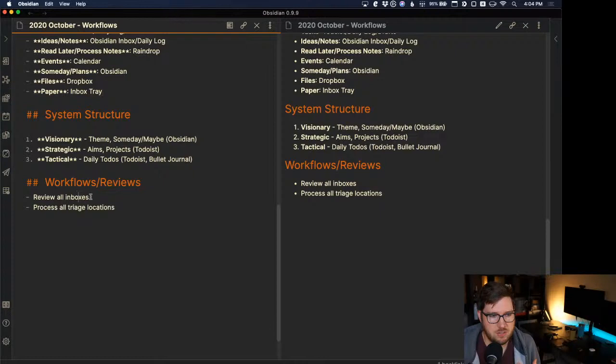So I need to make sure that I am on a proper schedule, processing and reviewing all those inboxes and placing a higher emphasis on processing those triage locations, my Todoist inbox, my Obsidian inbox, because those are the things that actually have value to me versus the stuff that's just coming in from outside and everywhere.